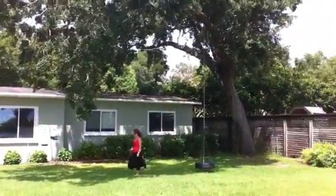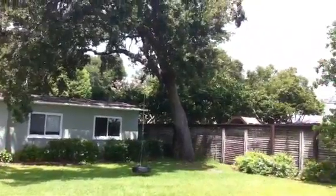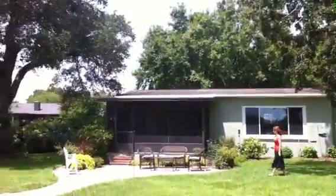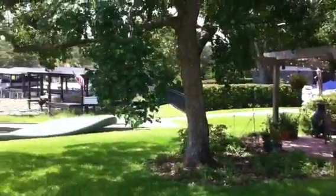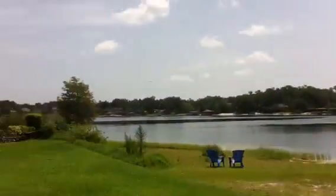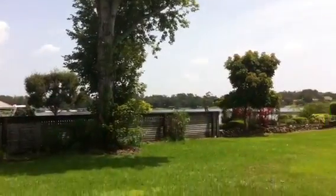That oak tree hangs over the fence, over the house. I've had that looked at by an arborist. Says it's in fantastic shape. No real concern there. That oak tree over there is in real good shape too. We had lost a bigger oak in the backyard apparently before we bought the house, but all the trees, with the exception of this maple down here, are fine. This thing's on its last legs, but we just hate to do anything with it because the ospreys love to sit up in it.